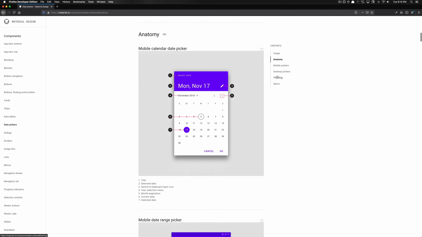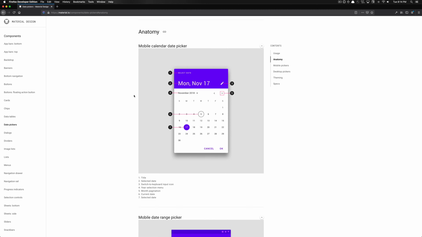And here's a breakdown of the anatomy of a mobile calendar date picker. You can see that it has a title up above, and then the selected date being represented, and then the switch to keyboard input icon, which is what this is called, and then the year selection menu.